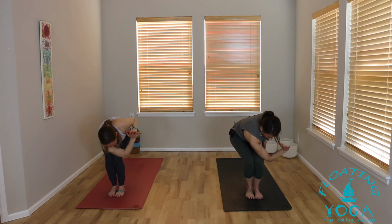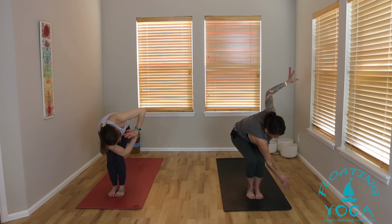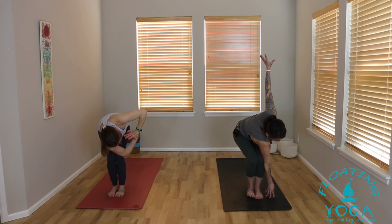And then carry that length, right elbow hooks the outside of your left thigh. Okay, let yourself settle into this twist. Find the depth, find your edge. And wherever you took it on the last side, you can start to move in that direction, but it doesn't need to look the same. Just noticing the difference between each side, breathing into what you find.